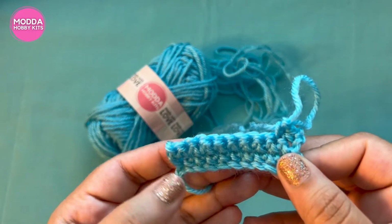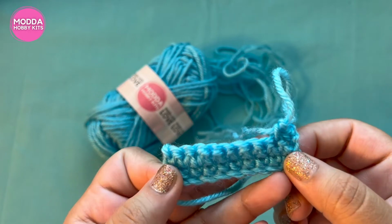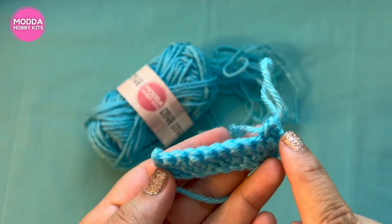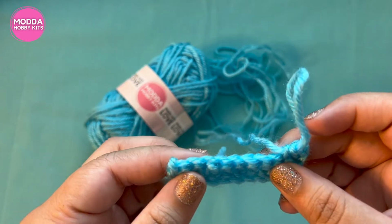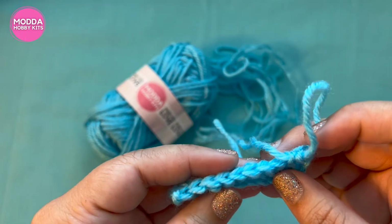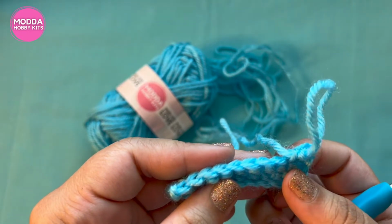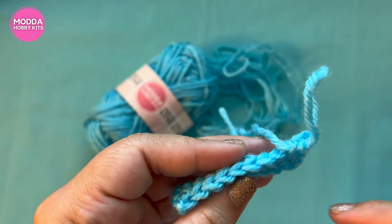So what I have started right here is just a base chain, and then I did one whole row of single crochet, then a second whole row of single crochet, and then I just did 2 single crochets right here. So that's just going to make it easier for me to show you the difference between the front loop and the back loop, and then we're going to work on the front loop and the back loop several times so you can see step by step how to make them and what I do.